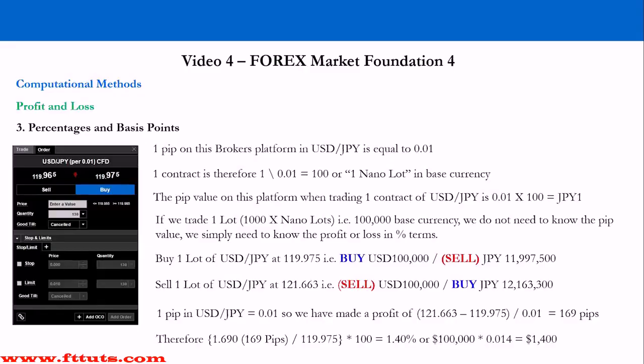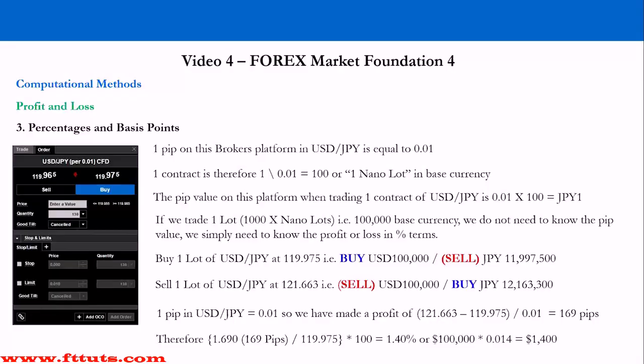So you can work this out in exactly the same way, but the habit you've got to get into is working everything out, or double checking everything, in percentages and basis points. And that's going to give you a much better appreciation of the percentage changes over time of currency pairs. So if you think you're a hero because you made a certain amount of pips, when you work it out in percentage or basis point terms, you're going to realize that it's actually most of the time not a lot of return, especially if you're day trading.